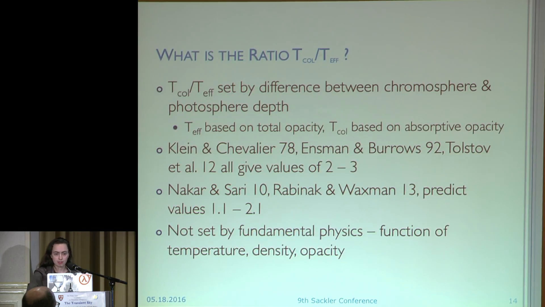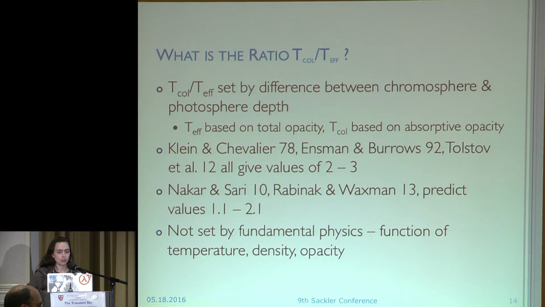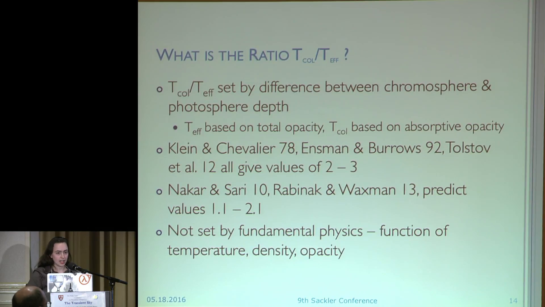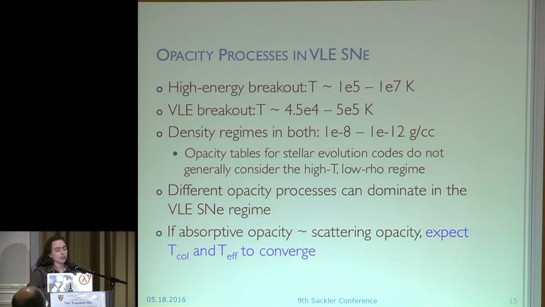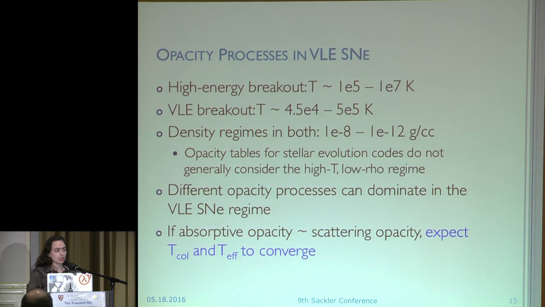The color temperature is about two to three times higher than the effective temperature according to most numerical simulations, while some theoretical papers predict a value more like one to two. This is not set by any fundamental physics — there's no particular law that says color temperature has to be this much of effective temperature. It's set by the temperature and density profile in the star. We need to consider specifically the case of color temperature in low energy supernovae. The key is that very low energy supernovae have much lower temperatures behind the shock than standard energy supernovae, and it turns out that makes a big difference in the opacities. Most breakout simulations in the literature assume the dominance of electron scattering opacity, which is not necessarily true in the low energy case.